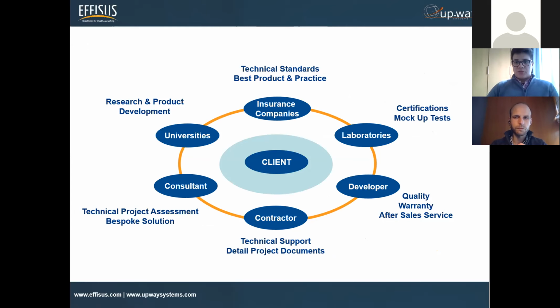In the UK market, for instance, we're very close to all the warranty providers, NHBC and Premier Guarantee, just to mention a few. We do a lot of testing. All our products for sale are tested and certified, not only in Europe, but we don't stop there. We go further into the technical aspects of the product itself, and try to bring as much information and validation to the market, to show the value we add with our products. Again, all this is just to give the best service to the client.